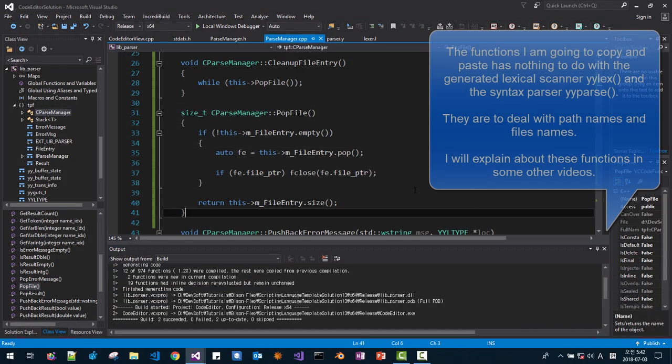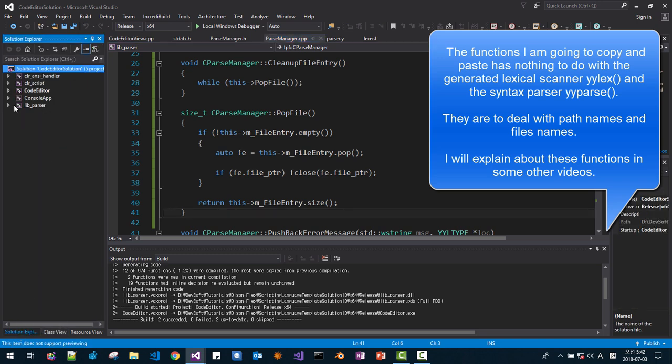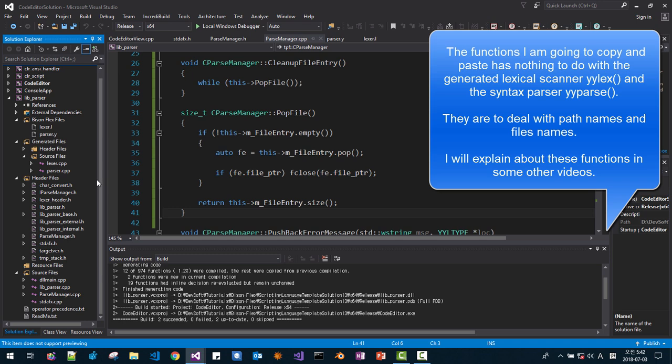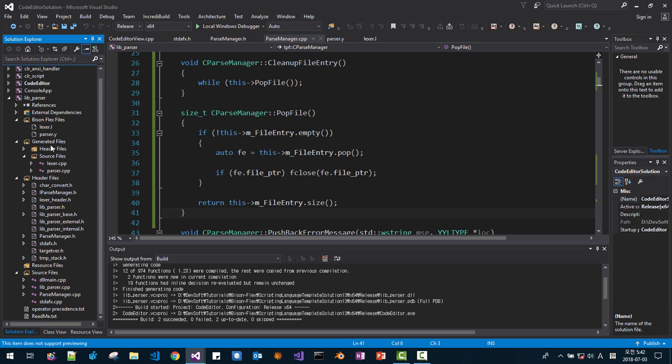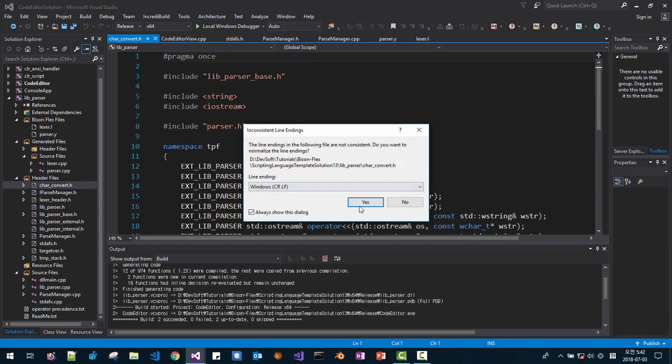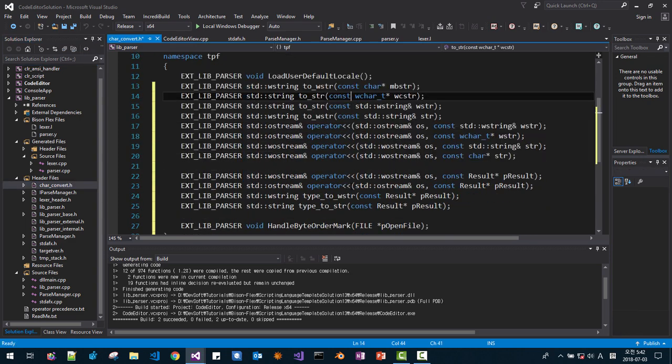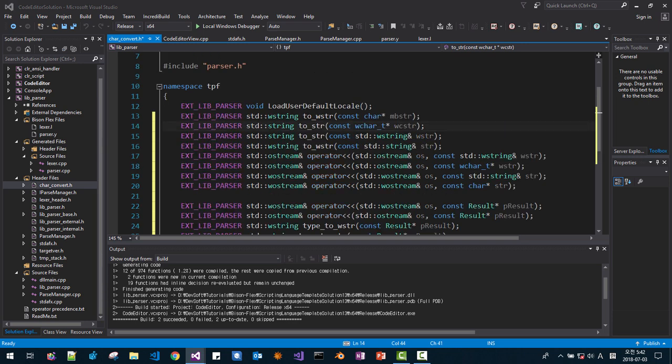Now I will copy some code that I prepared in advance. About this code, I will explain in some other videos. Please open here, character convert, this file.